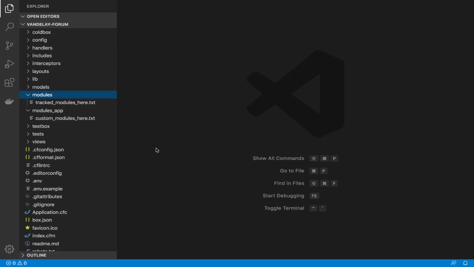Instead of putting these modules inside the /modules folder, where things from ForgeBox live, you simply put them in the modules_app folder to keep them separate from the items that ForgeBox controls. We'll get into the details of how to use modules of both kinds later on in this course, but for now, know that that's the only difference in these two folders. Modules is for items from forgebox.io, and modules_app is for modules that you yourself, your development team within your company, build and add to your applications separate from the items that ForgeBox controls.